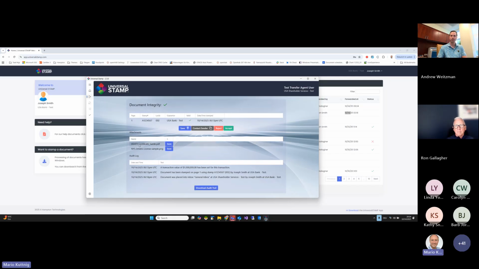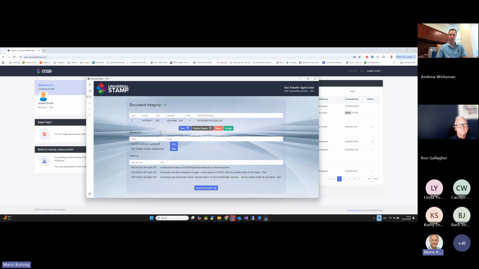Here we see the two certificates that we had before: the reading certificate and the 2 attachments, and we can save those just as we did before with Adobe. We can detach or save them out of the PDF document. Here is a nice little audit trail. So we see that I entered the $1 million earlier. Then I placed the stamp, and then I placed the document into the general inbox of this particular organization.